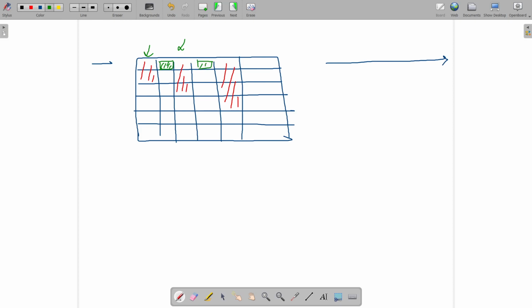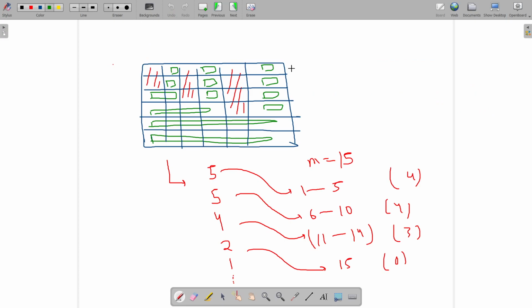This is another empty segment of length 1. This is another empty segment. So basically we are talking about dividing the rows into segments. And these segments will be continuous, and they will only contain non-blocked cells. So if I go to the next slide, this is how the segments are going to look. The green boxes are the segments. If we look at the third row, this is one segment, and then there is a blocked cell here.